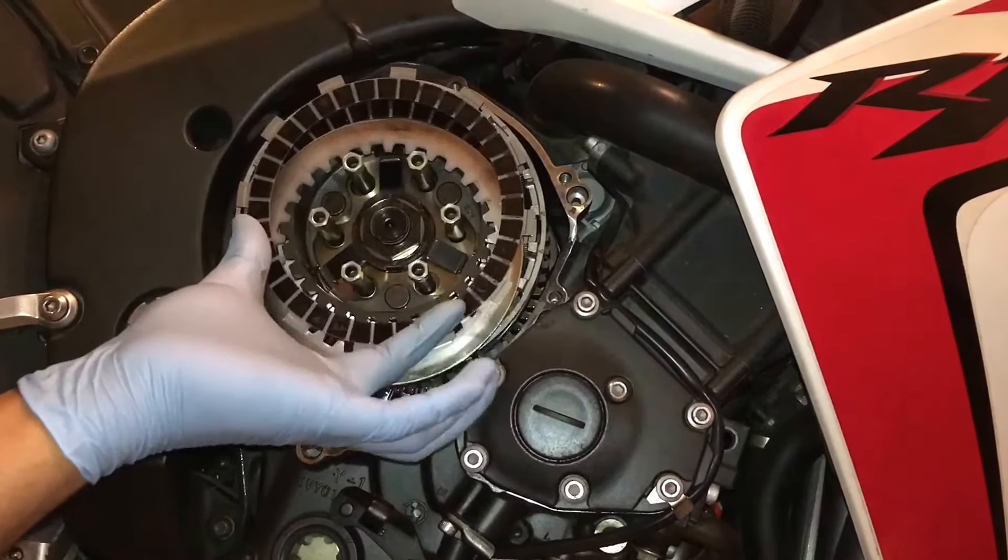I'll check if I put the judder spring in the right way, and if I correct it hopefully everything will work great. Obviously you don't need to see the full teardown here — if you want to see how to take all this off you can see my other video. I've also got my Ninja sitting in the back that I wanted to start working on, and I've got a delivery through for it — let me know what you guys think my first little mod is.